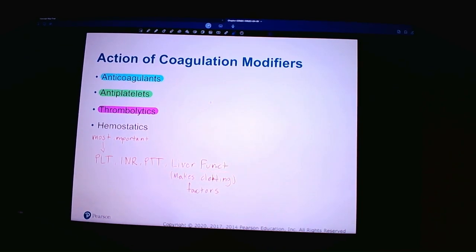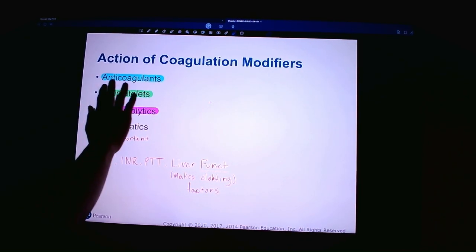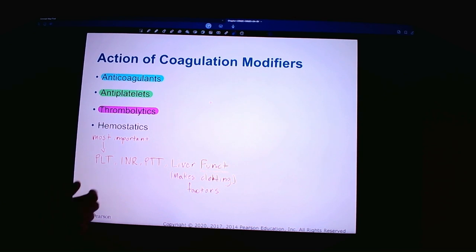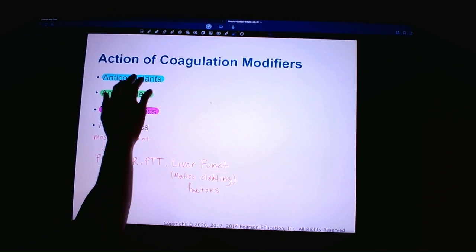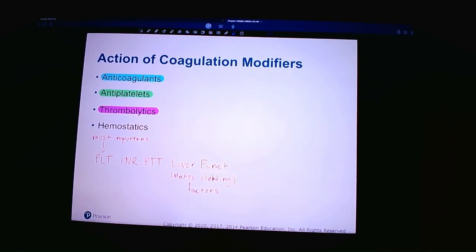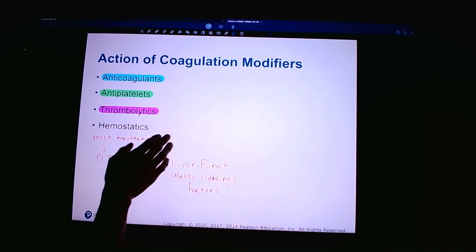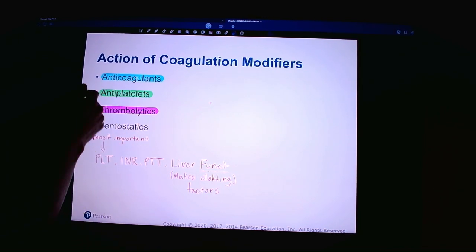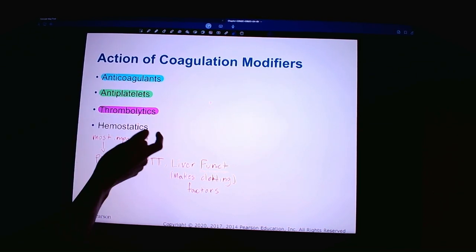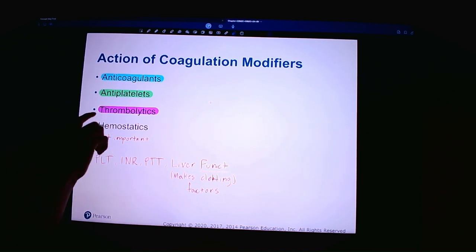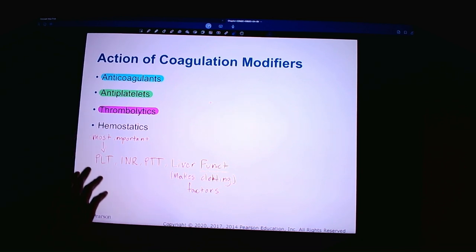So here it is again. I do want you guys to pay attention to the highlighted colors that I put, because that's going to distinguish. There are also going to be color boxes. Those color boxes are just helping us distinguish among different subcategories of these highlighted colors. Again, hemostatics aren't really going to be something we pay attention to. So blue will be our anticoagulants, green will be our antiplatelet, and thrombolytics will be our violet purple looking color.